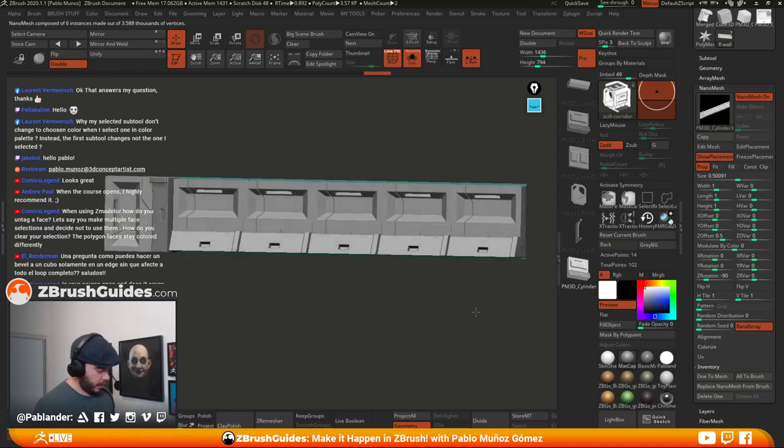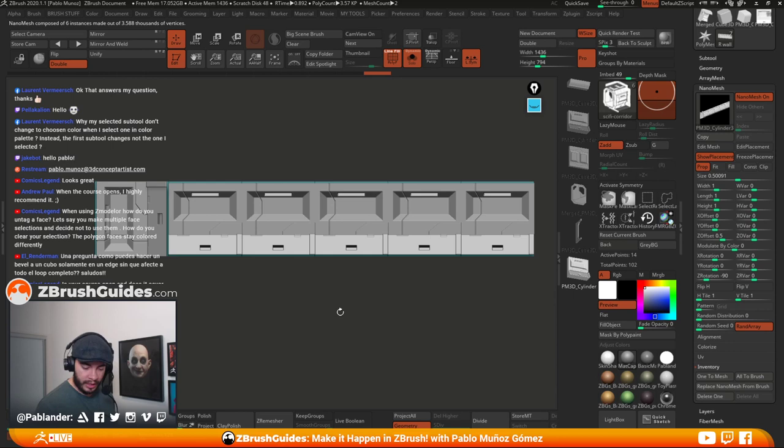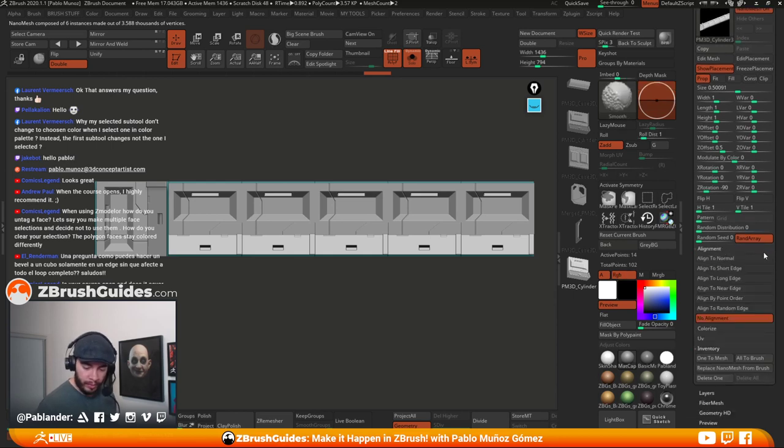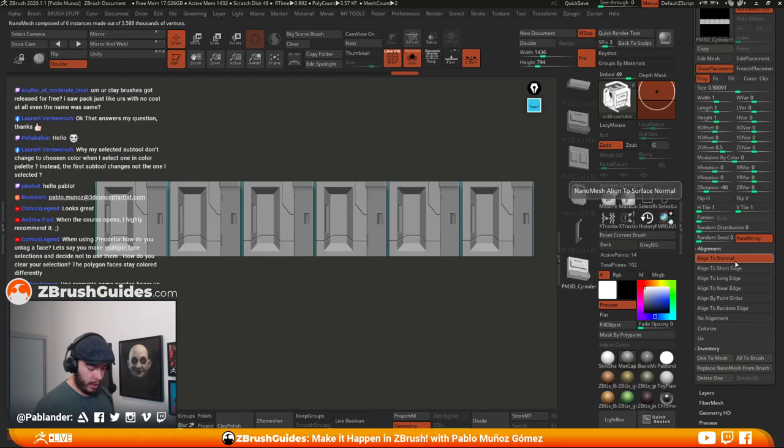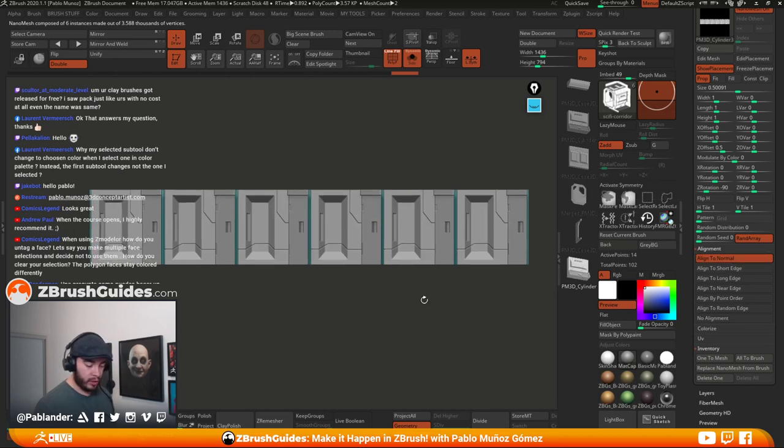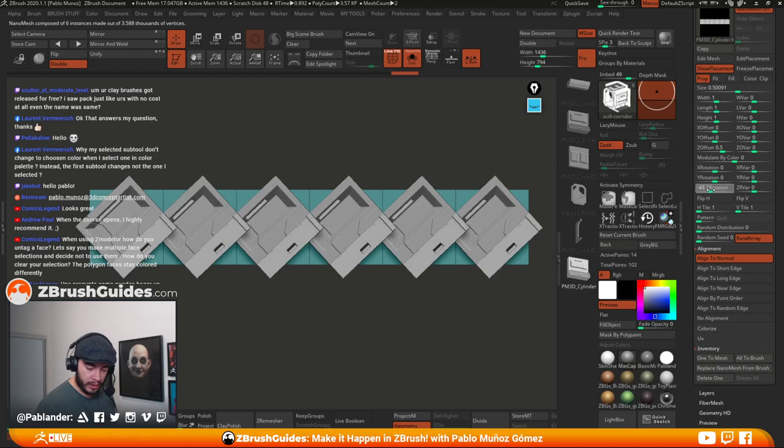Okay. And now let's arrange this alignment. So this has to do with the alignment. If we open up the alignment, right now it has no alignment. So that's why one is weird like this. If we want to align, we can do it based on the normal. And in that case, it actually fixes the rotation. So we can set this back to zero.